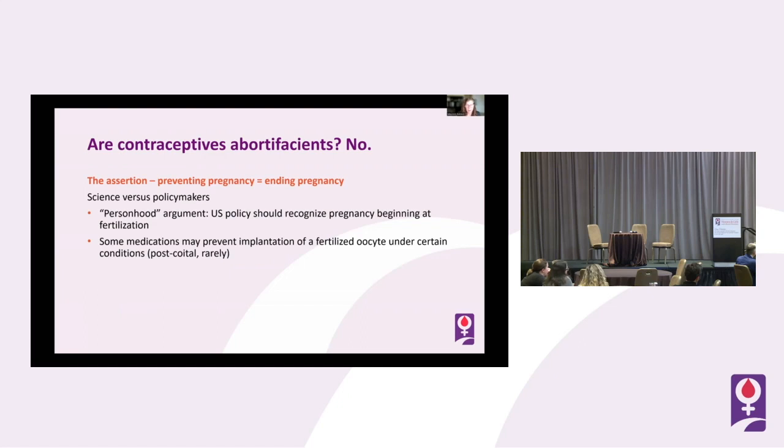But these multiple personhood amendments, which have been passed in multiple states, apply a different status to the pre-implantation conceptus and imply that impeding successful implantation is abortion. This implication has a lot of people confused about contraceptives and confused whether contraceptives impair implantation, including postcoital contraceptives. In particular, any contraceptive that results in impacts on the secretory endometrium is called out as potentially impacting implantation, which gets really confusing.